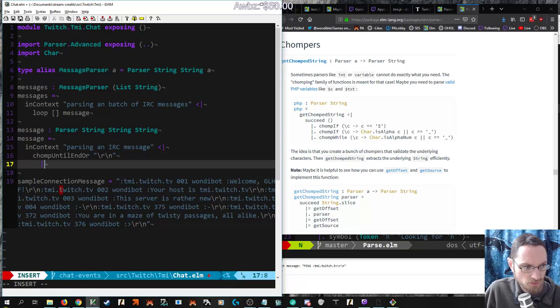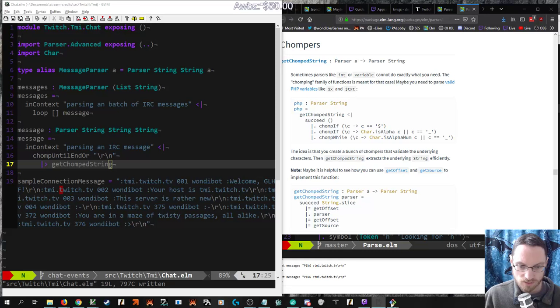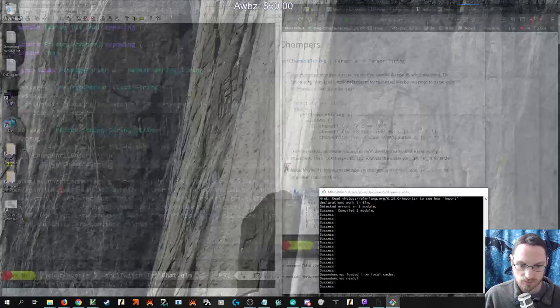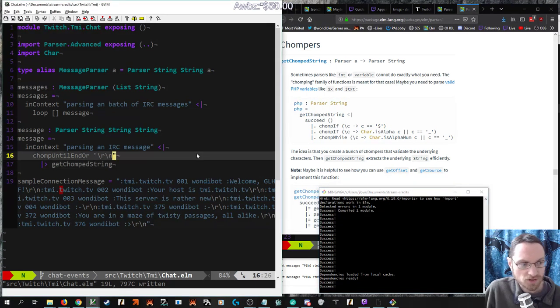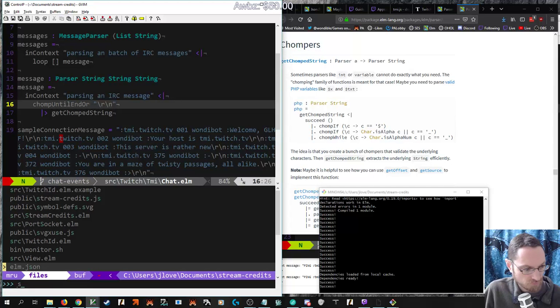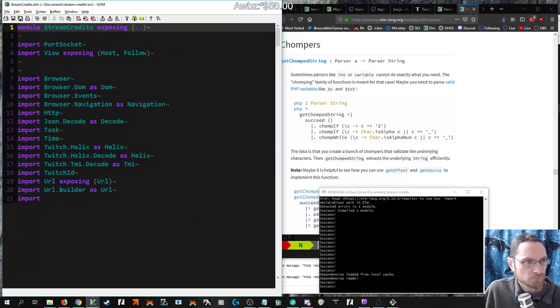So does that mean we would do get chomped string? Right, we have not imported this module, so it's not trying to compile it. Funny how that works.